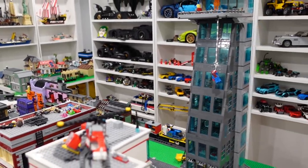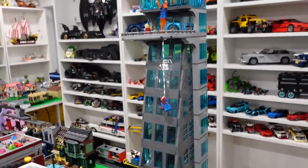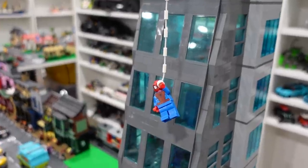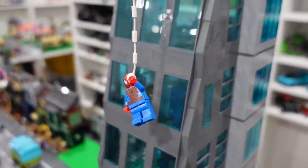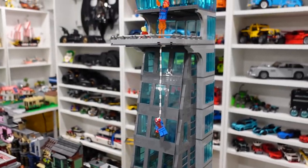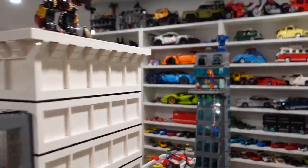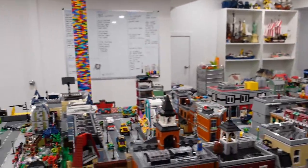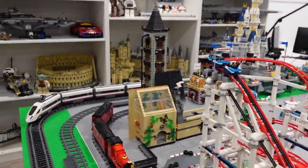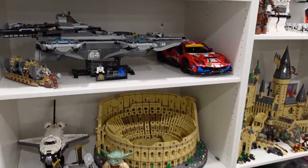The LEGO Group's never really given us a big epic set in the Marvel lineup other than a few Avengers Towers, the large helicarrier, and the UCS style Hulkbuster armor. But I am really excited because today we're going to be getting that Daily Bugle and it's going to look fantastic here in the city. I cannot wait to head out there, pick it up, and then build it today during a live stream as well.